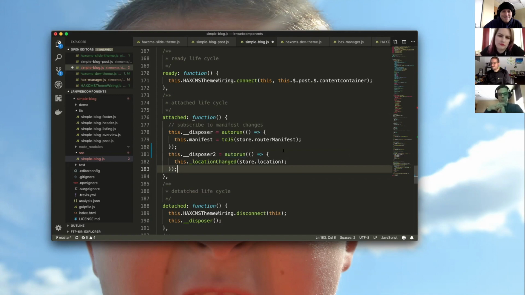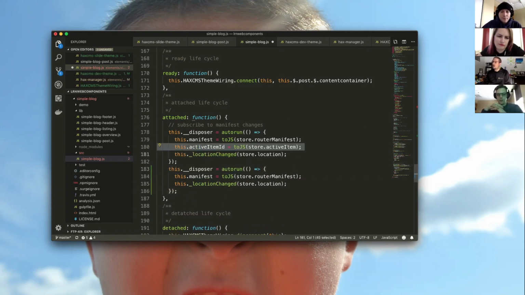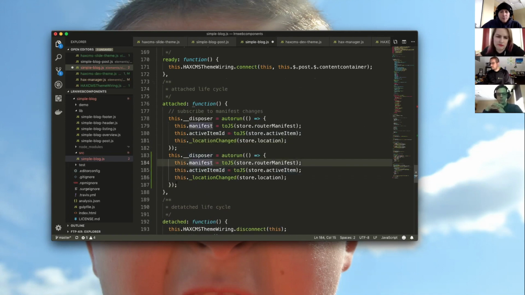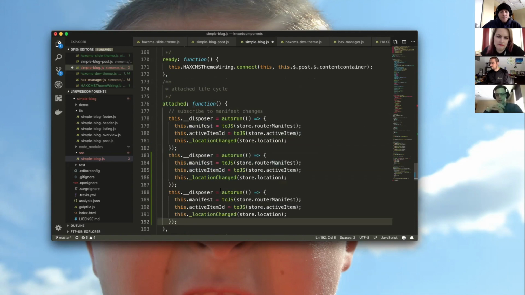I think what it does is it converts that function inside of it, like stringifies it, and then analyzes what the store object is and what properties on there you're trying to get access to, and then sets up specific mutation observers based on that.